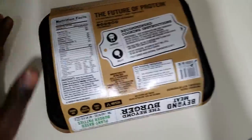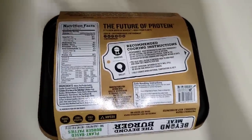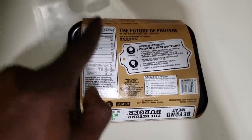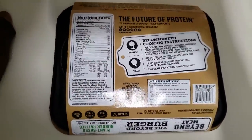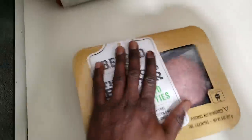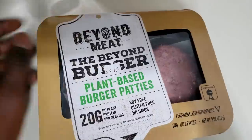You're good with this. Lots of people are really big on texture and taste, myself included, so you're not going to miss anything consuming these burger patties. The texture, the flavor is there. Look at the ingredients. All ingredients from non-GMO sources. This is clean stuff, man. Clean, clean, clean stuff here. Dee is not plant-based and she loves these patties.